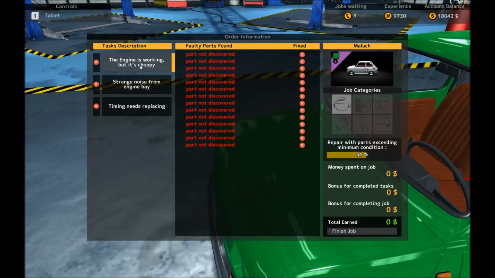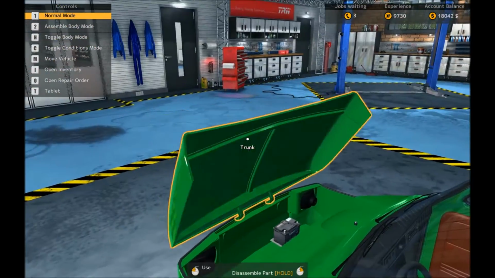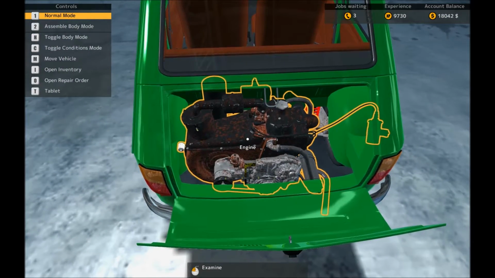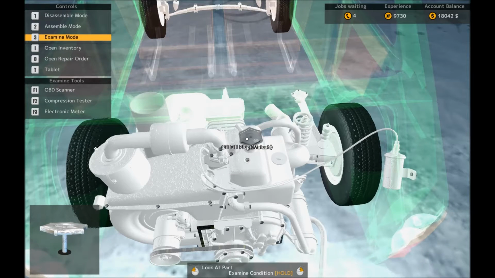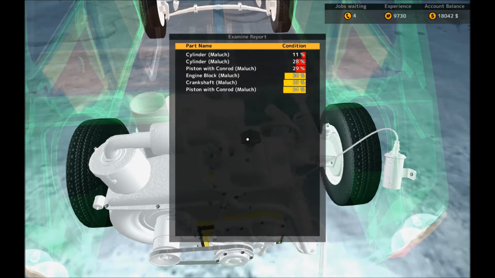Right, the engine is working, but it's choppy. Right, let's do some tests. Oops, that's not how you access the engine. Where's the engine? Oh, awesome. Right, so we go into examine mode. Oh, no, we can't do that yet. There we go, have to click on it. Examine mode, and then we can run these things. It doesn't have an OBD port. There we go, we can blow up its ass, though. All cars like that. You can see the smoke coming out of various places, look.